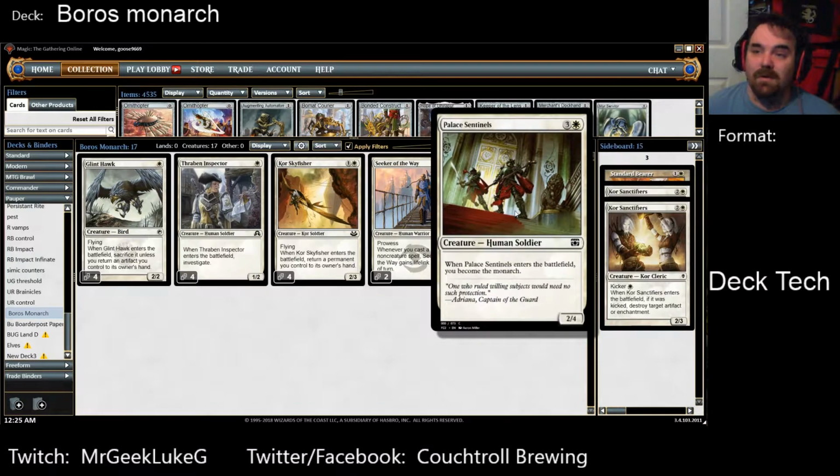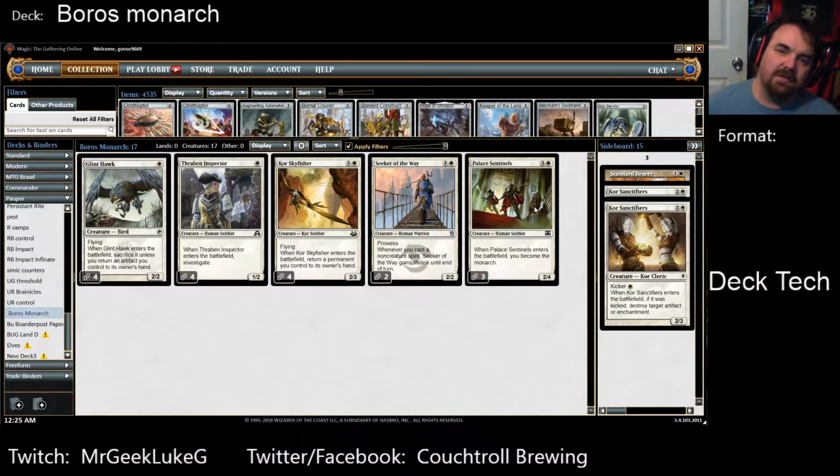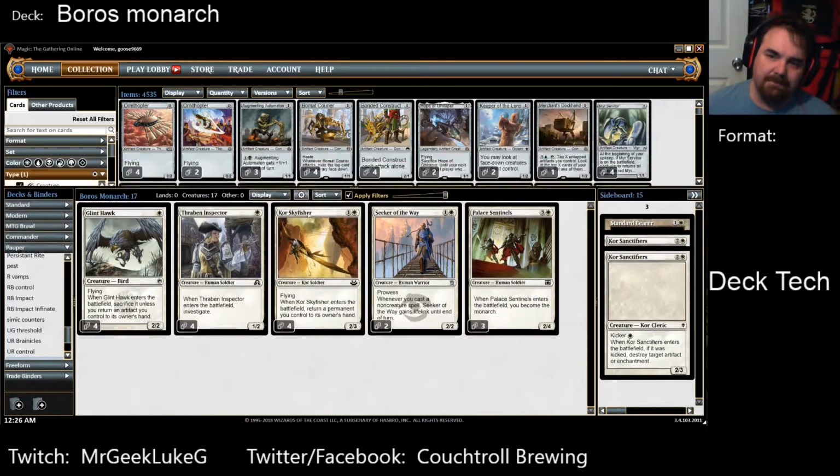But it's a 2/4 for 4, and when it enters the battlefield, you become the Monarch. So you get this emblem, kind of like a Planeswalker emblem, that'll draw you an extra card in your end step. If an opponent deals combat damage to you, they may take the monarchy from you. This deck is really well designed to make sure once you play your Palace Sentinels and become the Monarch, you're not going to give it up.